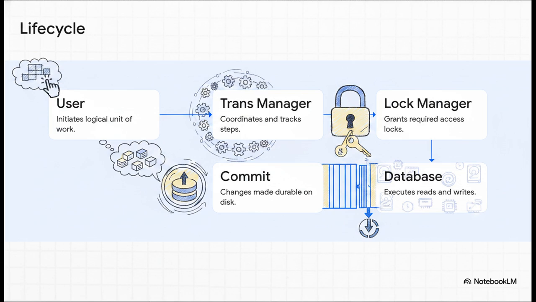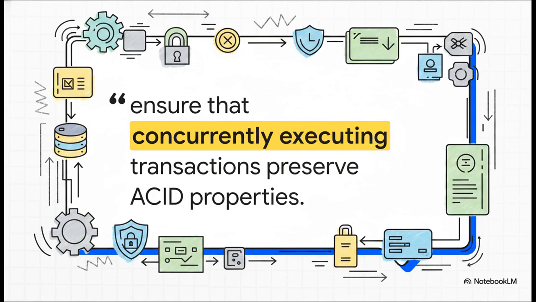Once cleared, the database executes the actual read and write operations against the memory's page cache. And finally, the ultimate success, the commit, where changes are pushed, made permanently visible to others, and written durably onto the disk. This is how databases stay correct under concurrency. It is an invisible, perfectly choreographed dance of transaction managers and lock guards firing millions of times a second. Without these elegant mechanics, the digital infrastructure we rely on every single day would completely collapse.